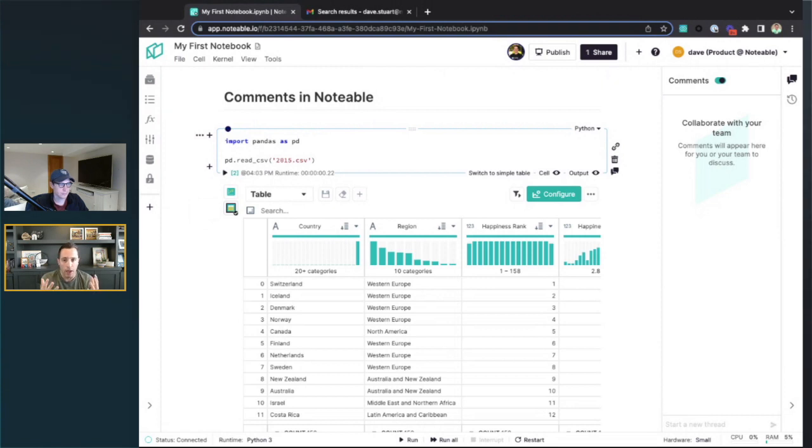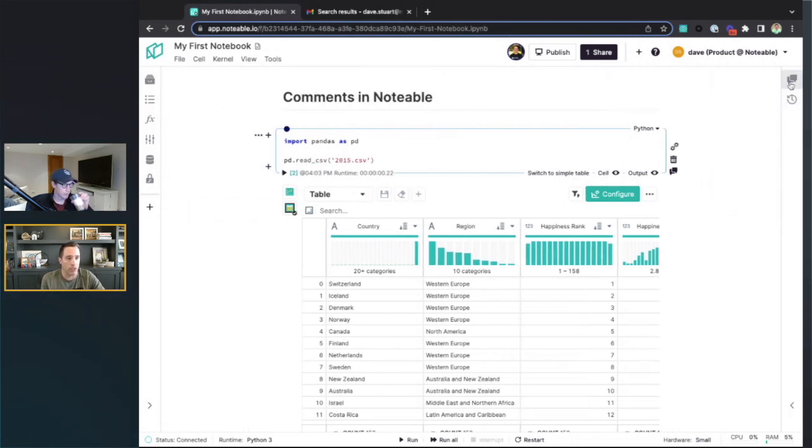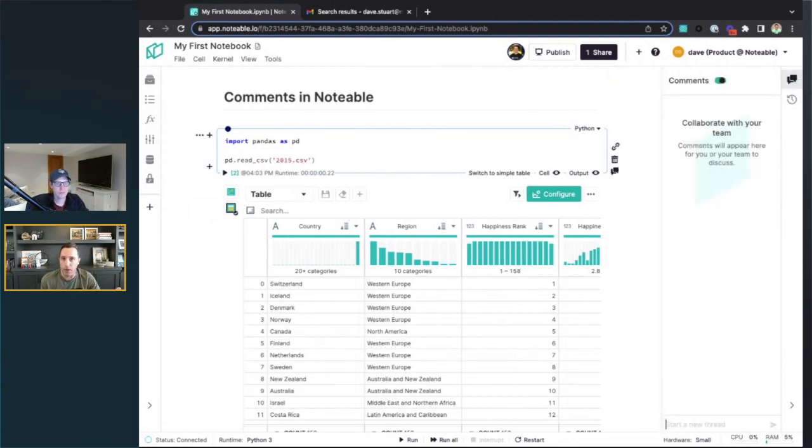There are three areas that you can comment on within a notebook. There are notebook level comments, and just to get started, I'll show you where you can start within the comment workflow. Over on the right I have this comment sidebar that I can expand or collapse. When opened up, it encourages you to use comments to collaborate with your team. At the very bottom you see start a new thread. So I can have this notebook level comment and say, hey Pierre, can you check out this notebook? And have that top level comment on the notebook.